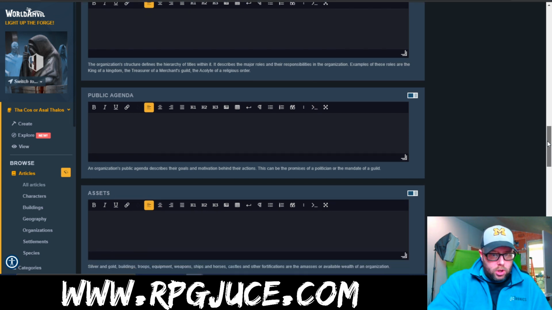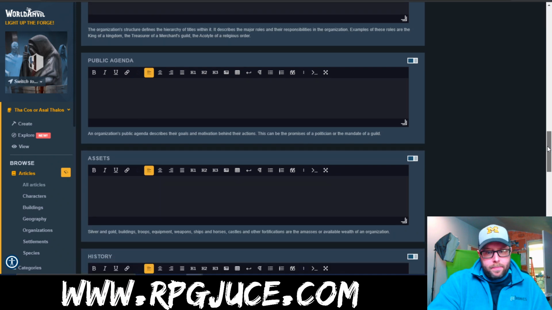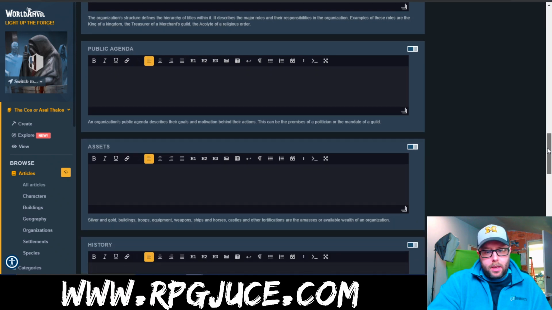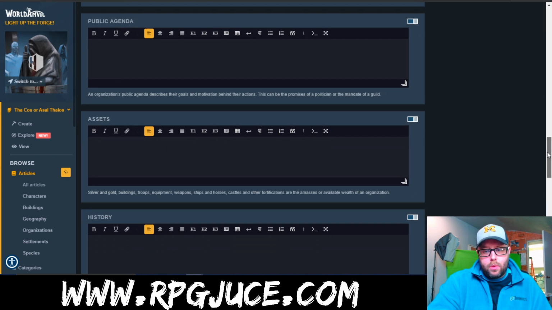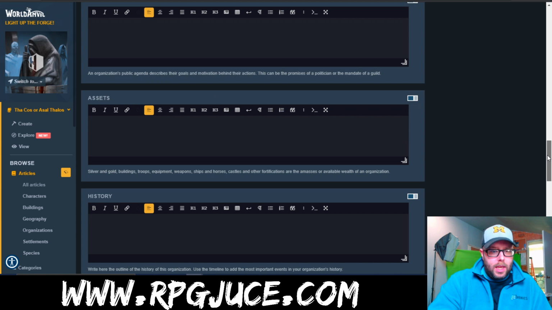Public agenda. An organization's public agenda describes their goals and motivation behind their actions. This can be the promises of a politician or the mandate of a guild. I like these little things it puts under here that explain. What happens if I click on it? It looks like it lights up. It doesn't look like anything happens. Okay.